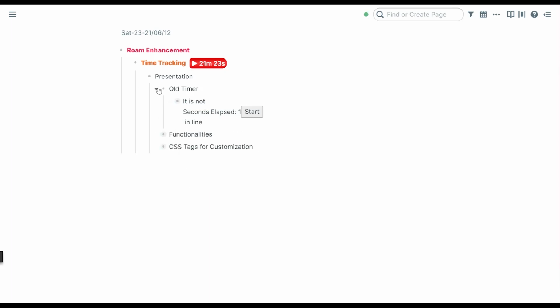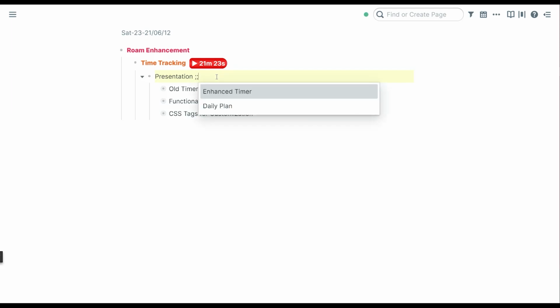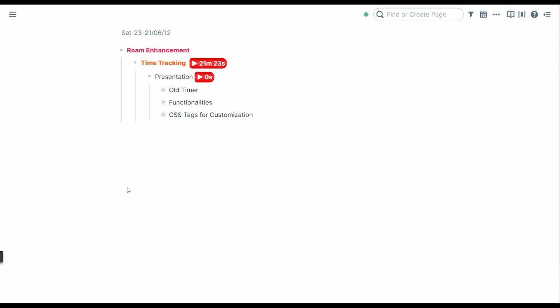but my focus today is on time tracking. I have developed this stopwatch or timer, if you wish, and I have a template for it. It's called enhanced timer, and it's nothing but C3 timer tag inside these curly brackets, and when it's paused, it's red, so there is CSS for that, and you can start it.